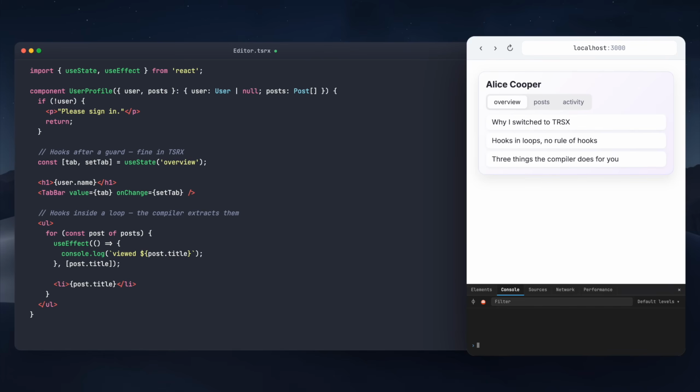Talking of React specifically though, the features that we've looked at so far appear to allow us to break one of React's key rules, the rule of hooks. We can now place them after conditions and early returns, and even inside of loops. They will all work as normal. This lets us better co-locate our code to where it's actually needed, and the final output doesn't even break the rules. The compiler just quietly hoists every hook to the top of the generated function, so React still sees them in a stable order, but you get to write them where they actually belong.